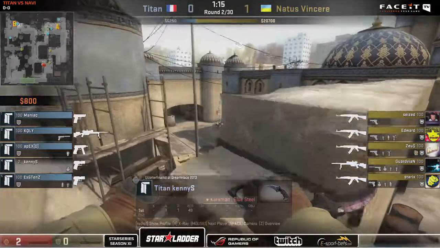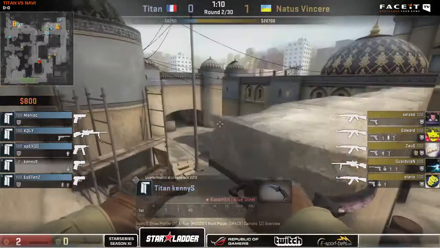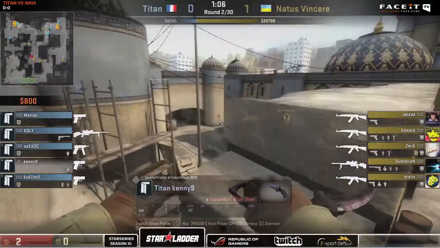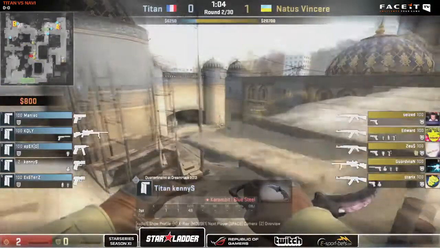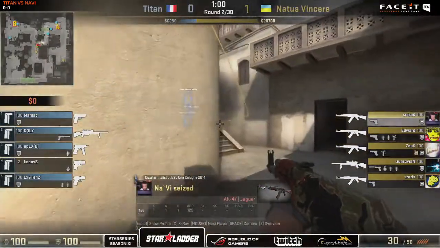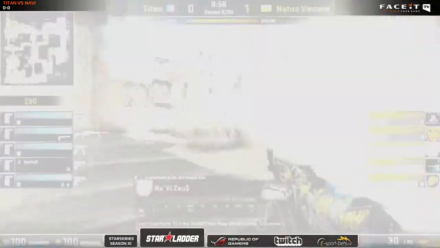And Kenny S really needs to see a doctor right now on 2 health at the start of the round. So it's just about waiting right now for NaVi to make a move, and we know how that can be frustrating, as they do like to take their time. A minute remaining in the round, they're going to make a move for the control on short, and so they're getting some positions here. So he's going to go for the pick.